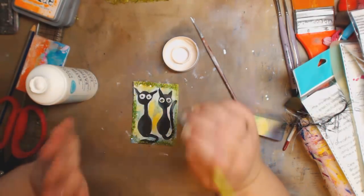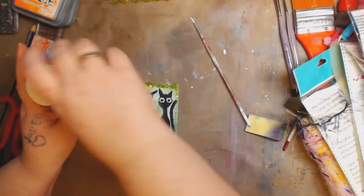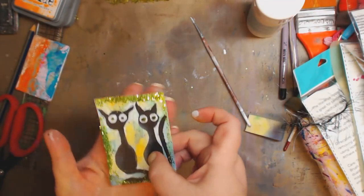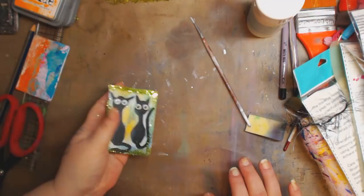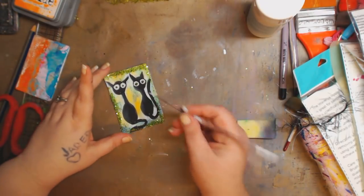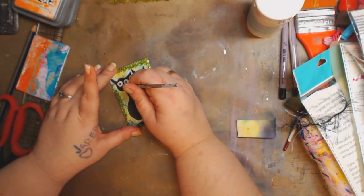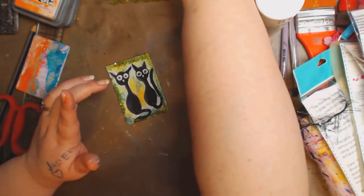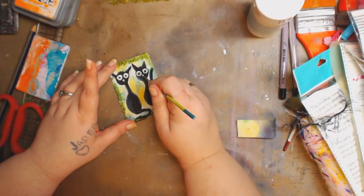Now I could go in with the black and I'm not going to do it. I'm happy with it. It's just a little ATC card that we made. And there you go. Just two little cats. And like I said, you can go ahead and do a little pink nose. I really didn't want to, but you know what I mean? You can do all that and really make it more cat-like. But I think you get the idea that it's a cat.